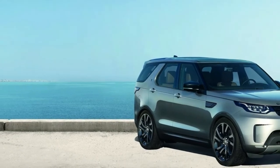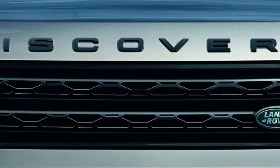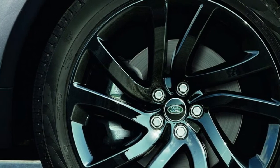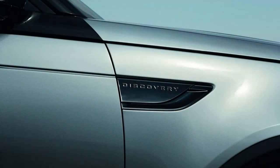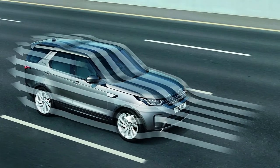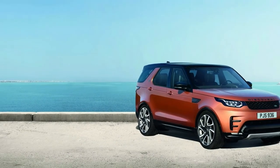Just one year after its introduction, the Land Rover Discovery received new electronics and colors for 2018 to keep pace with the company's lineup. The 12.3-inch digital instrument cluster found in the 2018 Range Rover and the full-size 2018 Range Rover is now standard on the Discovery HSE, and is a $565 option on the base SE. It can switch among several designs, from a classic two-dial layout to full-screen maps.